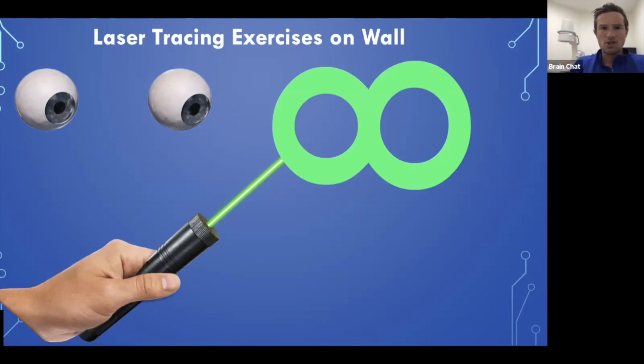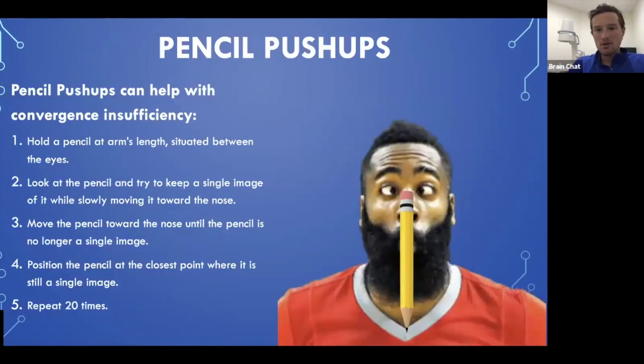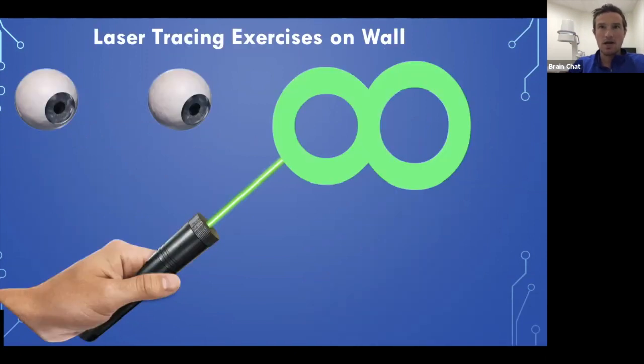And one that I like is just have people tracing different shapes and letters on a wall in front of them by using a laser. And so what they do is with their hand, they draw a shape or a number, and they try to follow the point of the laser all around. And again, that's a very general exercise. You're stimulating lots of different areas, but that's more of the upper part of the brainstem called the mesencephalon or midbrain. A simple one to do though, if you don't have a sweet laser, and with this, if you don't have a laser, you can just do basically imaginary drawing.